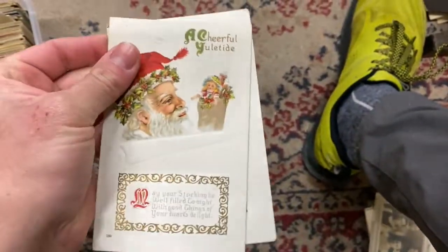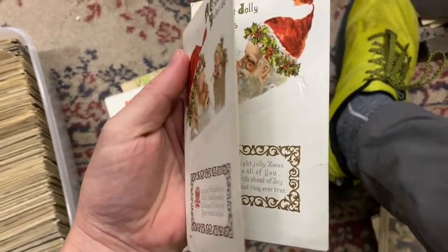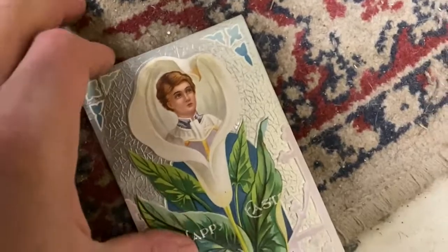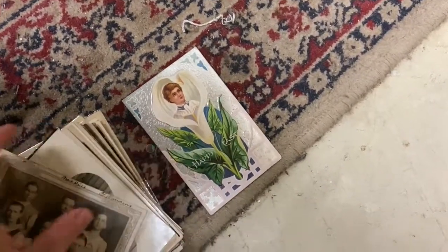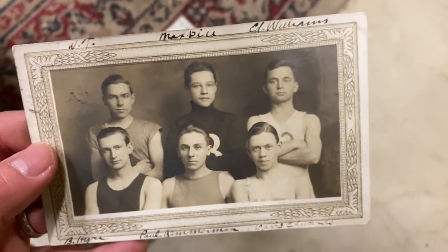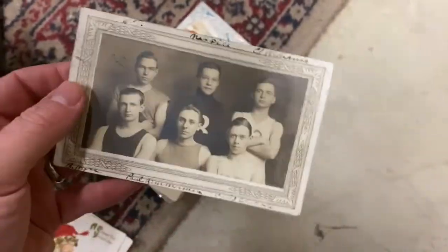different Santa Claus ones. They're $4 a piece. That's not great, but I might get them since they're the same. And then I pulled out this, which I think might be a Schmucker card. I'm not sure exactly. It's similar in his style, and it definitely is a Winsch card. And then this one, real picture postcard. I don't know if these guys are wrestlers, football players, or what, but that right there, guys, $4. Definitely gonna make some money on that one.